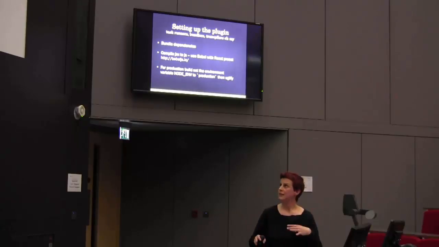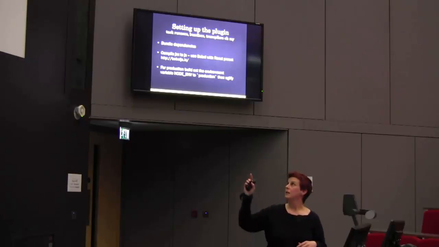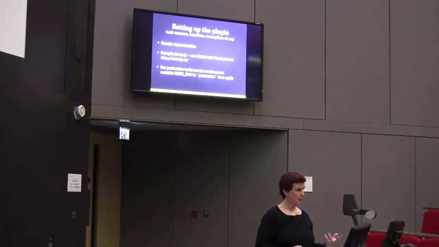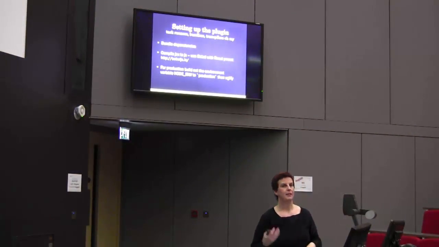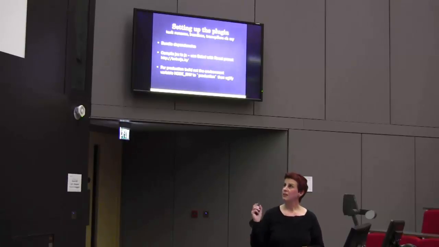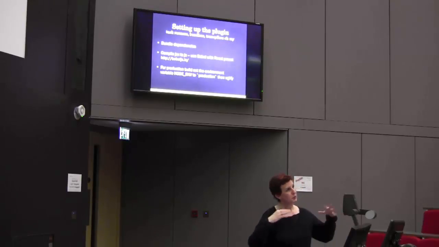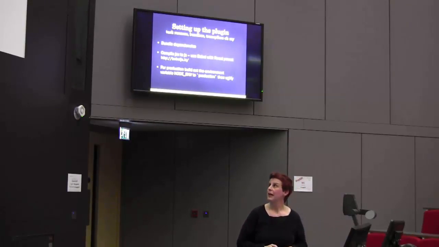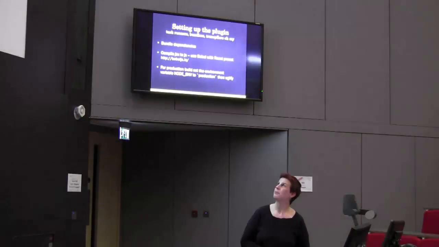In September 2015, Babel updated to Babel 6 and stripped out all of its transforms. So you have to add those back in if you want to use them. So the React preset to compile React and ES 2015 if you're using that. And then for the production build in React, you need to set an environment variable NODE_ENV to production, which will strip out all the debugging stuff in React, and then uglify it.